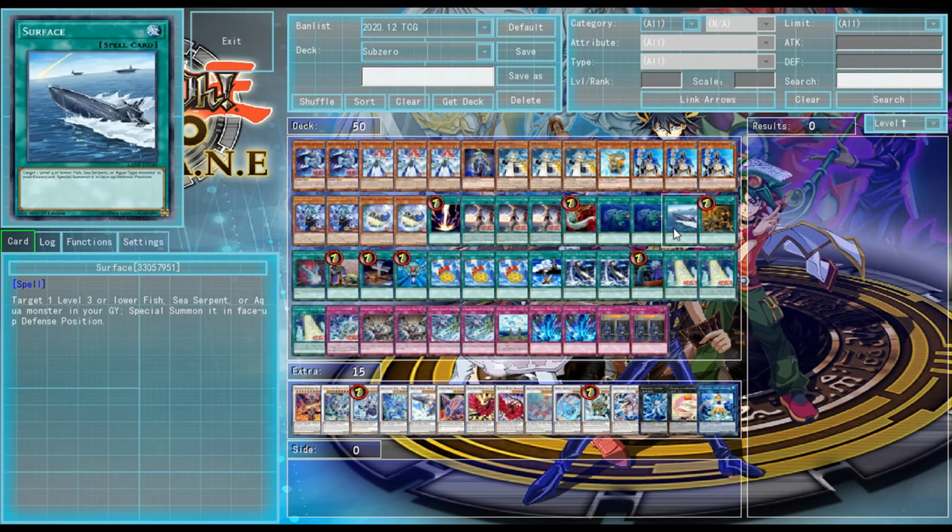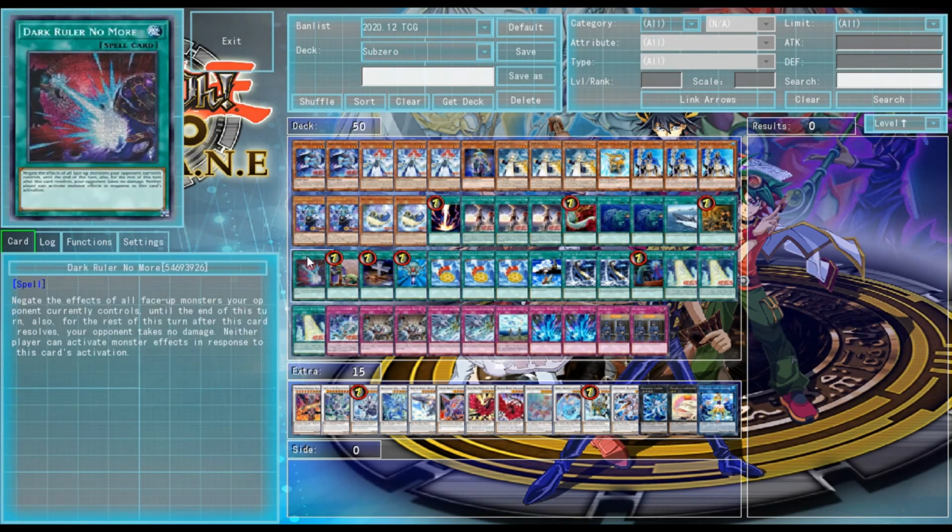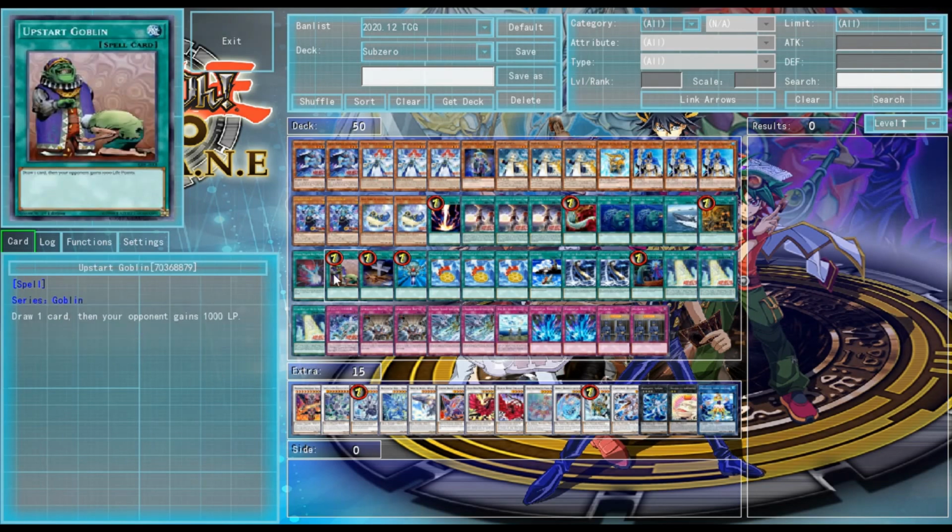Surface, wonderful card. I'm thinking about bumping this up to 2, possibly 3 for my little guys. Any level 3 or lower fish, sea serpent, or aqua type in your graveyard, you can bring it back. 1 each. You're going to see that in pretty much every one of my decks. Dark Ruler No More. This card, self-explanatory, shuts off all monster effects your opponent controls.